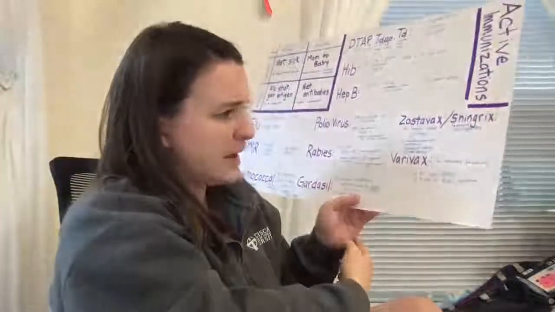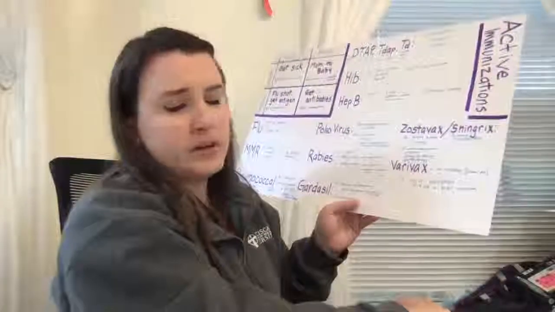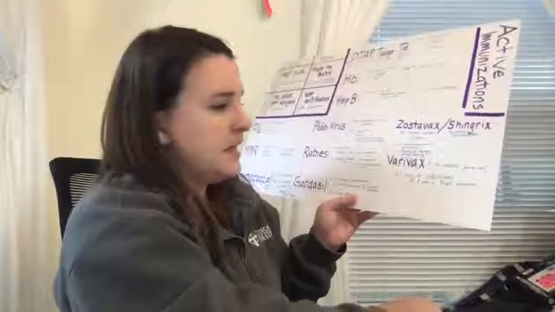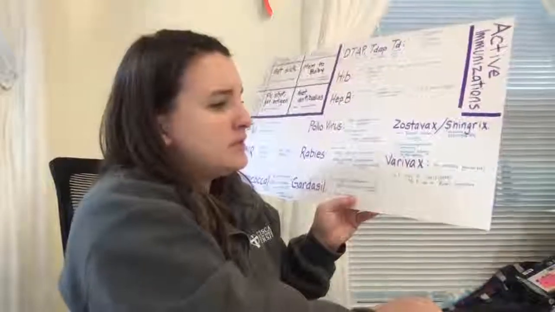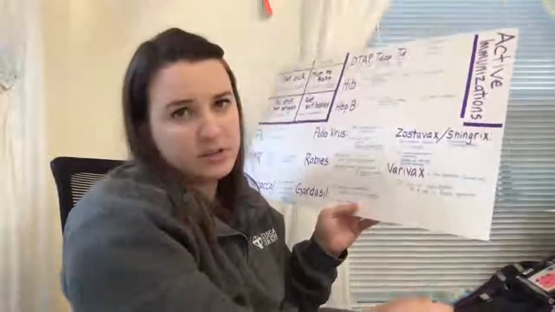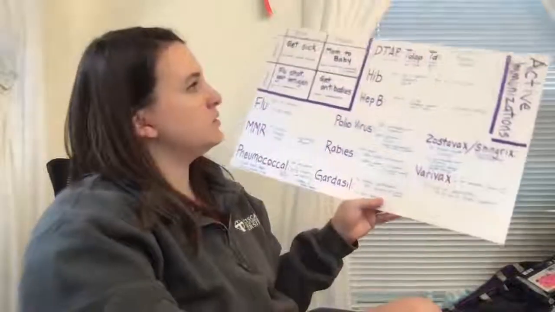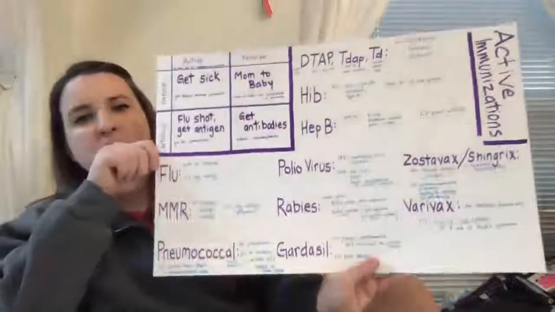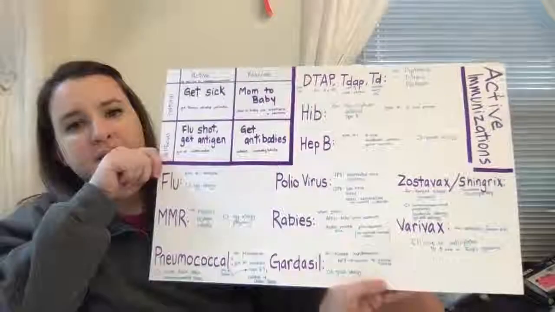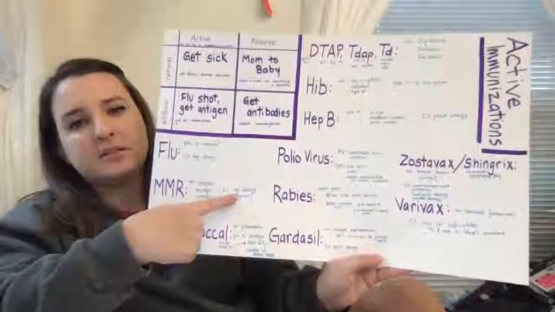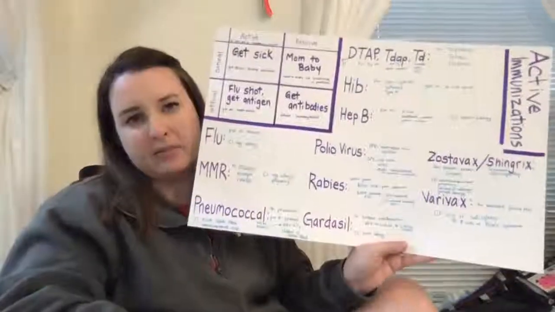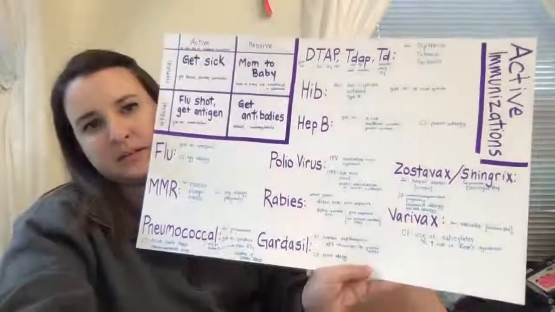And then the last drug we have here is Varivax. This is for varicella, which is chickenpox. And it's contraindicated with the use of salicylates because it can increase the risk of Reye's syndrome. So those are the different active immunizations. Remember, if you see something is contraindicated, that means that people who have that egg allergy, or if they're pregnant, or if they have a yeast allergy, they cannot have that particular immunization.